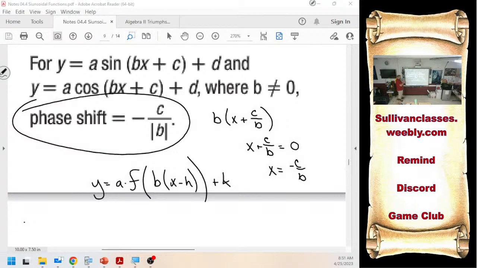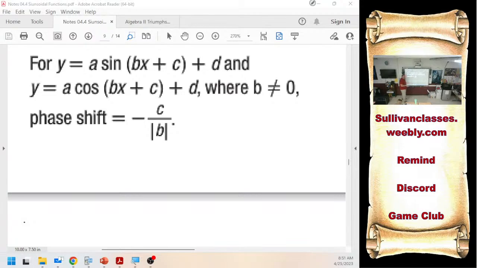Okay, so those are all interrelated. Notice that again, they're going to say absolute value of b. It's not necessary for us right now because we are not going to have a negative b value. If you put a negative in front of x, in front of your input value, what that's going to start doing is changing to positive and negative angles as you change integers.